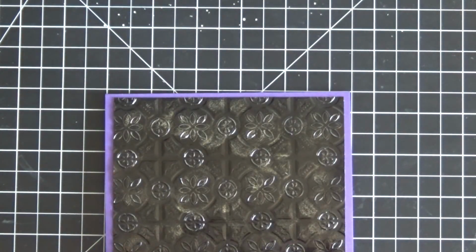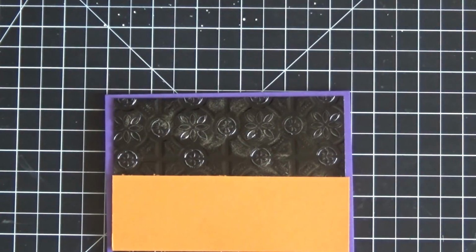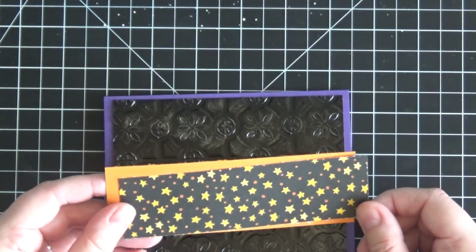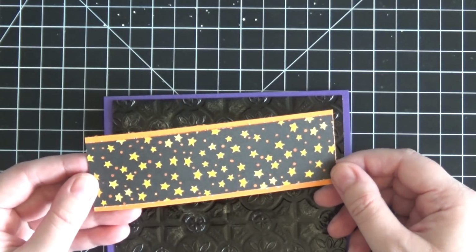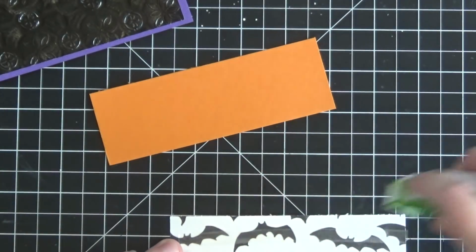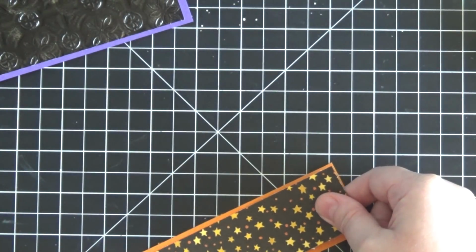Now we have this little piece of Pumpkin Pie that's going to run down here, and this piece of Designer Series Paper from the Toil and Trouble Designer Series Paper stack, which is so cute. It coordinates beautifully with this stamp set. So we're just going to quickly adhere the designer paper down to the Pumpkin Pie.